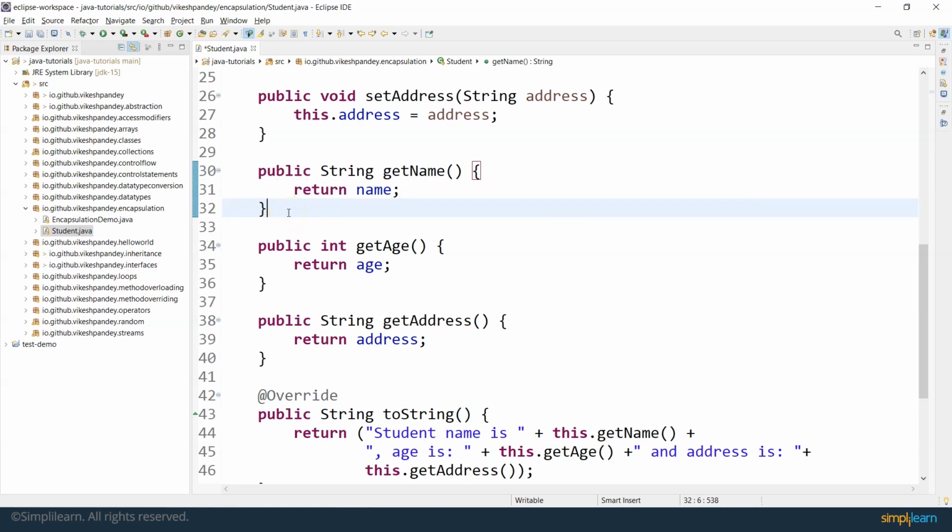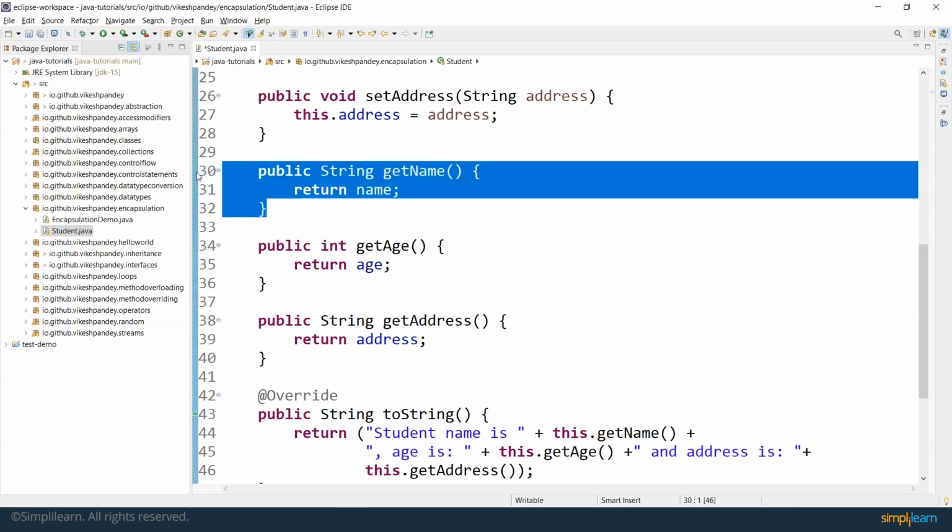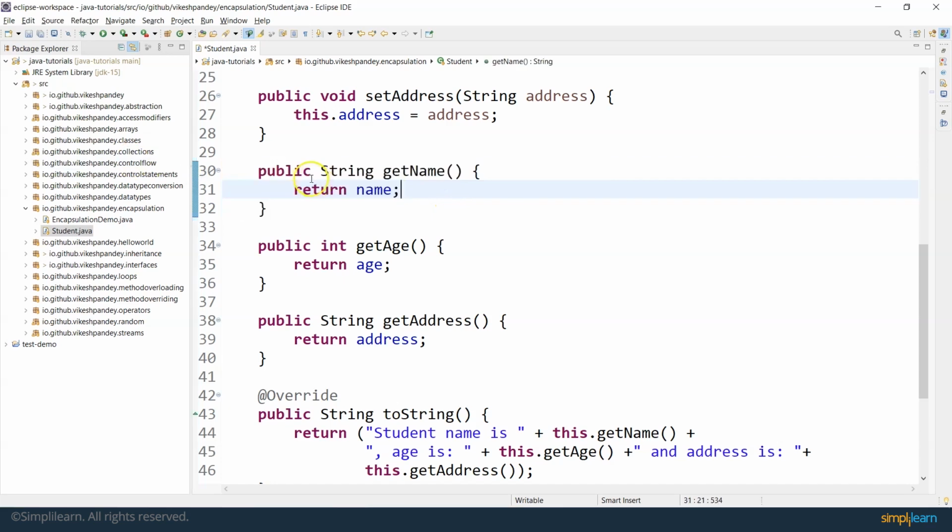Now, if anybody wants to access the name value of your student object, there's only one way to do that, which is by calling getName. So you have provided restrictions, and you have also provided prescriptive guidance on how you are going to expose the properties of your class. That's the second thing you need to do to implement the correct form of encapsulation on your object: provide the getter methods with the right visibility.